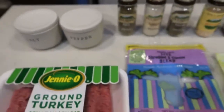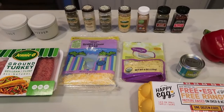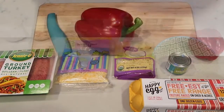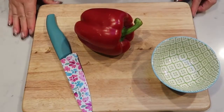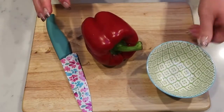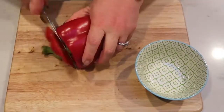Now I did omit the jalapeno because I don't like spicy, and also the marjoram because I don't have that on hand. So let's get started on breakfast. So the very first thing we need to do is quickly chop up our red pepper. So I'm just going to chop it up, throw it in this bowl here, and then we'll start mixing together the meat.